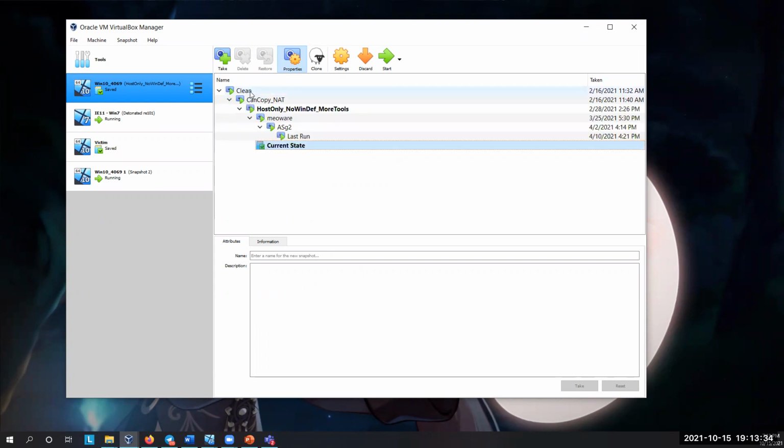So I started out with the clean snapshot. This is when I install the OS, just the OS by itself, because I'm quite paranoid of whatever will happen after that. Then after that, I have a stage for copying things. So I turn off Windows Defender, because surprisingly, Windows Defender now is very good. It can detect your malware. So for the purpose of experimenting, you need to turn it off.